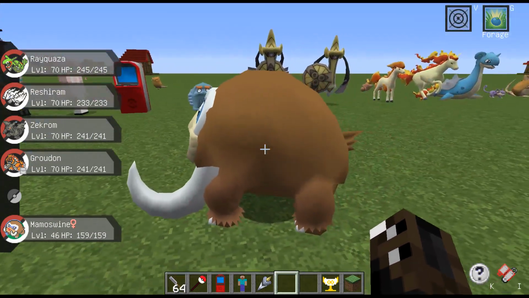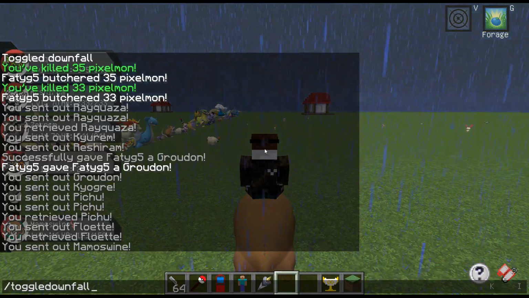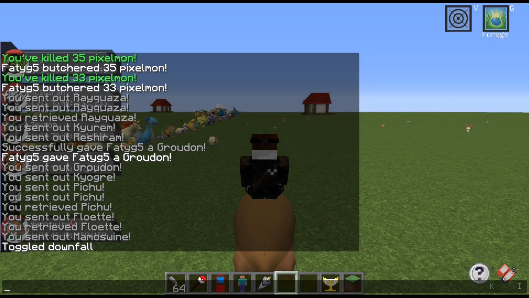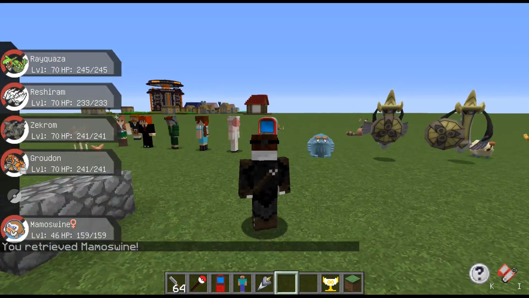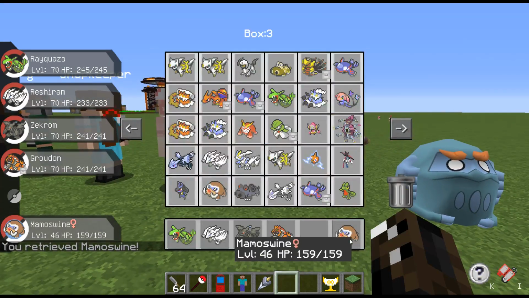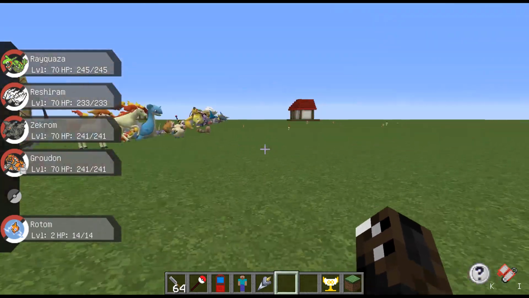But they also added new mounts. So Mamoswine is now a mount. Let me toggle the downfall. Let me pull up the mount list for you guys. Mamoswine, Sawsbucks, Parasect, Luxray, Rampardos, Bastiodon, Heatran, a bunch of Pokemon basically. And then some legendaries were made rideable with fly. So like Arceus, I believe, Cresselia, Reshiram, Zekrom, Yveltal, Noivern. Noivern isn't a legendary, but he can fly too. So that's it for most of that.